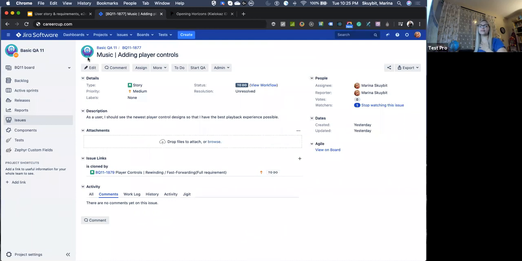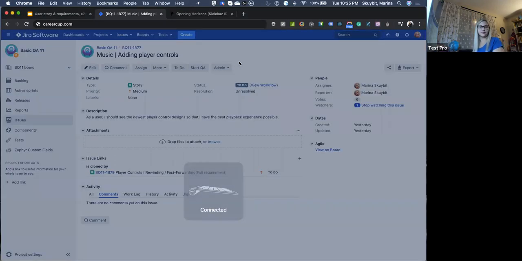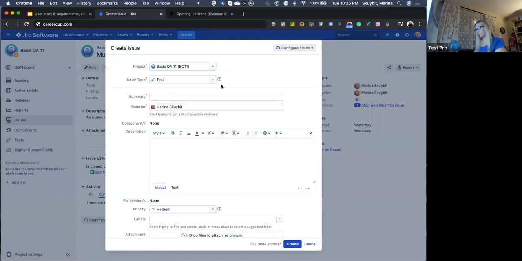Not updated controls, it's not just that, it's agent playing controls. So we can say, okay, verify player controls. I will start from verify player controls. One second. Okay, so verify player controls.